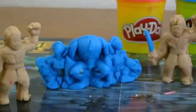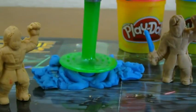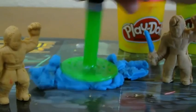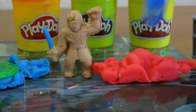Whoa, don't these droids look scary? You can place your droids and Anakin on the playmat and help fight. Use the green lightsaber to stomp on the droid. Use the blue lightsaber to slice them in half.